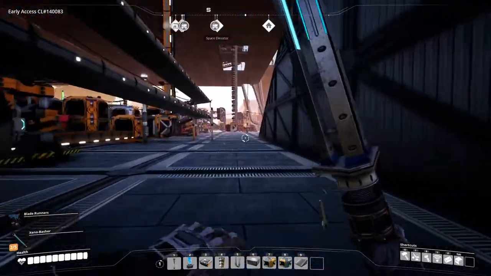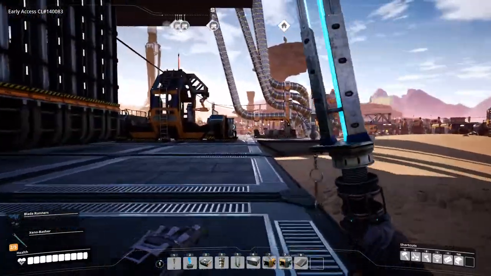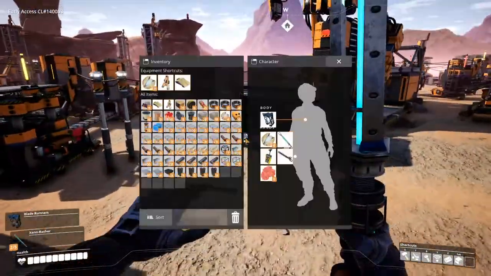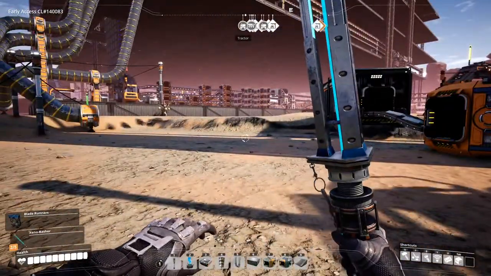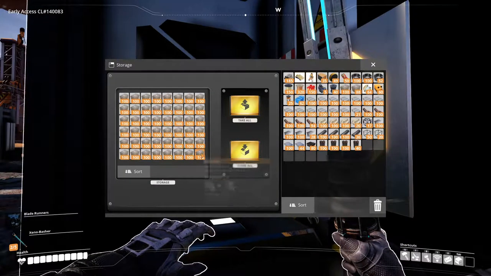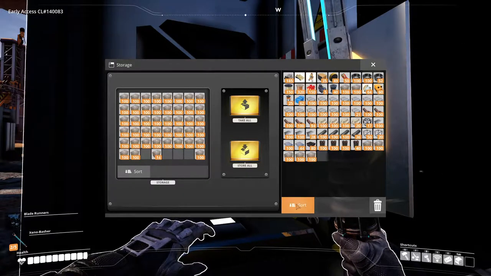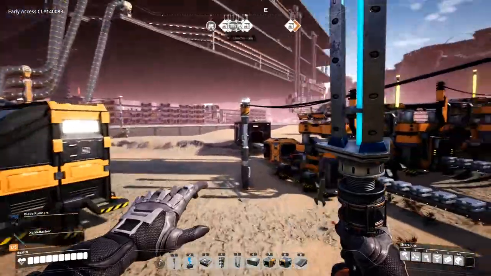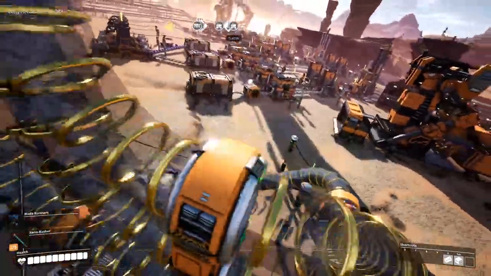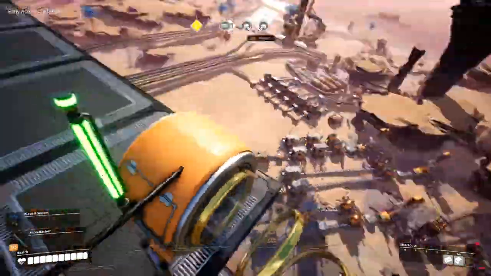Okay. Alright, so let's get some concrete and then let's head up to the fifth floor. Concrete. I was thinking, we don't need iron plates and iron rods. Do need some additional concrete. We'll leave one slot free just in case. Alright, let's head up.